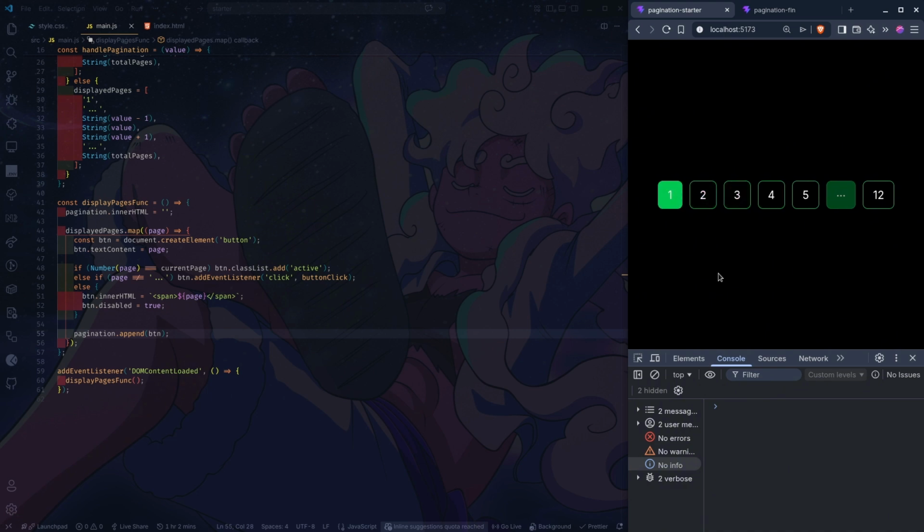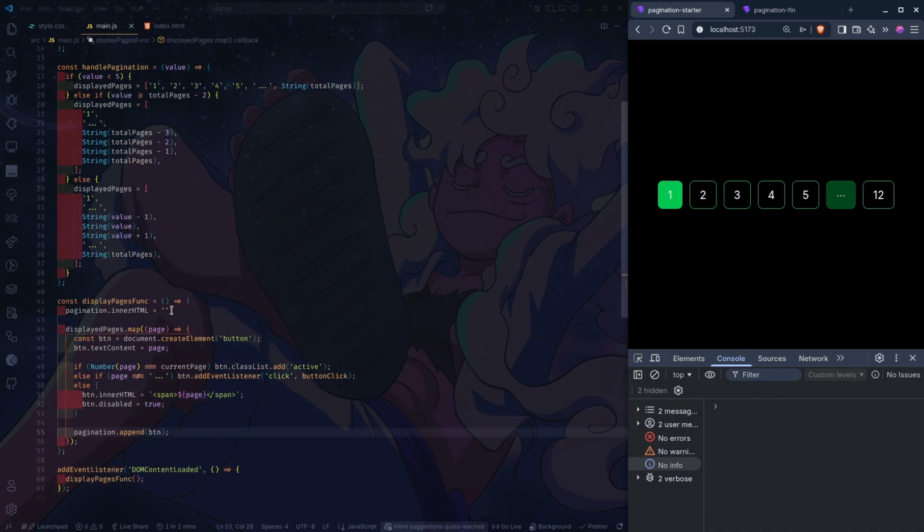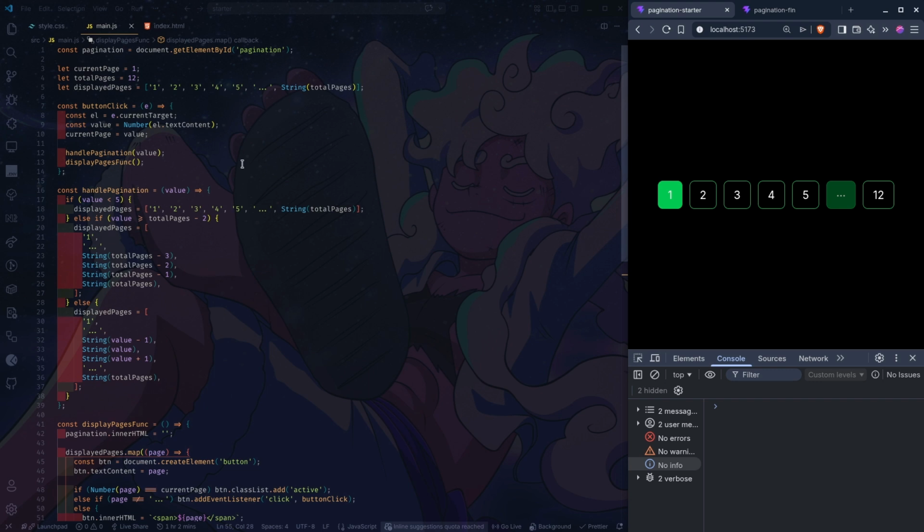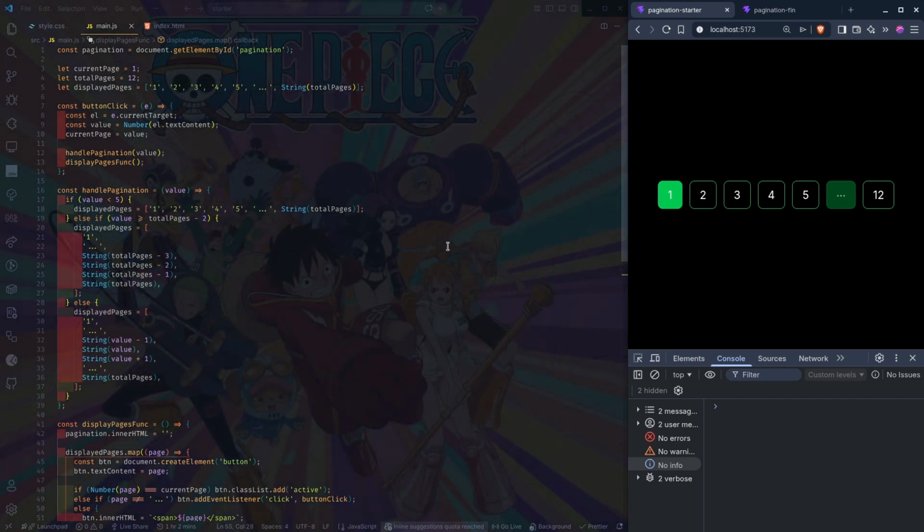Okay, now let's make more tweaks. Now what if we have a situation where our total number of pages is less than what is required for this to work optimally? So let's say, for example, we have 5 pages. Of course, if we're having 5 pages, there's no need for us to have any page concealed, because, well, it's 5 pages. There shouldn't be a need for concealing pages, right? But see what we're gonna have here. Yeah, we're gonna have this 1 2 3 4 5 concealed 5. So this doesn't make sense.